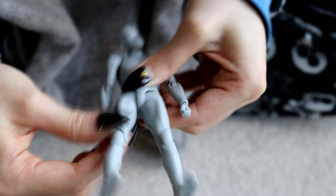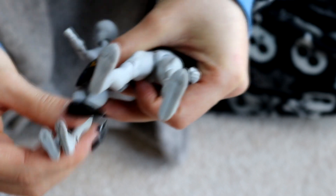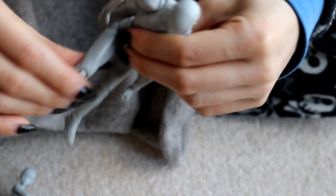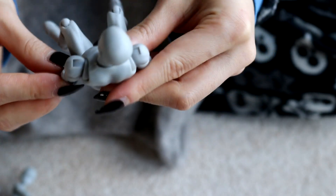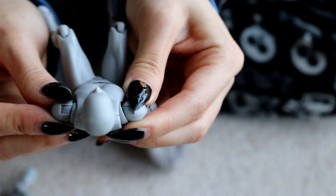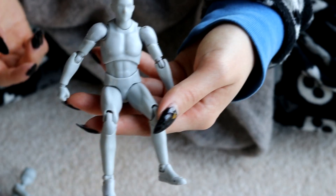His legs do move back and forth but they don't twist in the way that Body Chan does. Her legs can twist all the way. This joint is a bit stiff and I don't want to force anything — I don't want to break my babies. Let's see if we can get into a sitting pose. It is a bit stiffer, but I want to be quite careful. I'm going to change the hands from fists. There's a good range of motion in his shoulders actually. This is pretty damn good. Count me impressed.